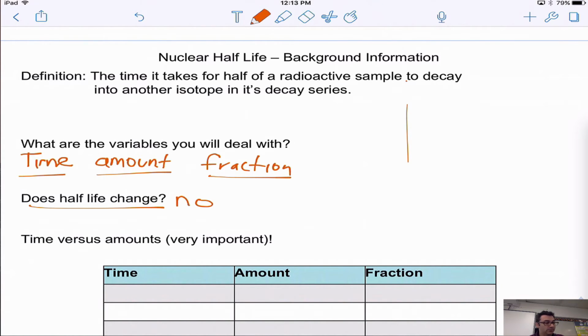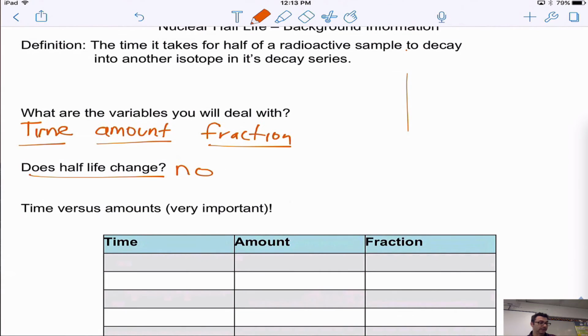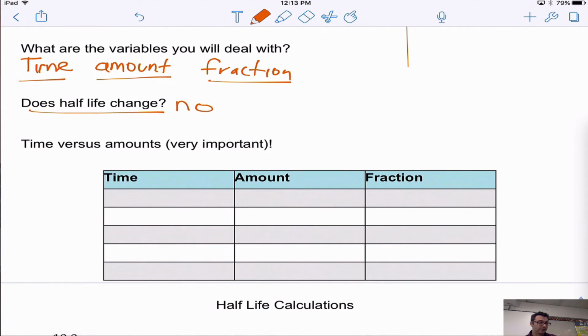Now, the way I look at this is I like to look at it in terms of an organized chart to show you. Let's say that you have 0 time. There's no time that has passed. And so 0 minutes, 0 years, 0 seconds, it doesn't really matter. Half-lives can range, you can look on table N, from seconds, from a small amount of time to years, to billions of years. You can look at the bottom of the chart. Uranium-238 is about 4 billion years to undergo one half-life.